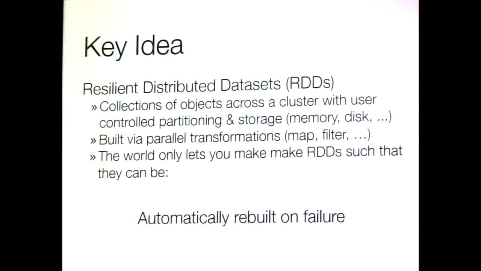The key idea that makes RDDs possible in a distributed setting is that they know how to rebuild themselves. If a portion of an RDD is destroyed because a machine went down, the recipe for creating the RDD is always saved somewhere — you don't need to worry about the recipes; they're handled for you. The saving and replication across machines is managed so that if one machine goes down you can recover from another. RDDs know how to rebuild themselves, so they're fault tolerant — that's what you expect from a distributed system.